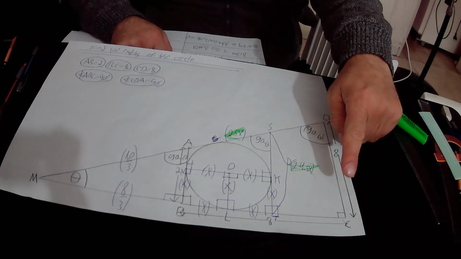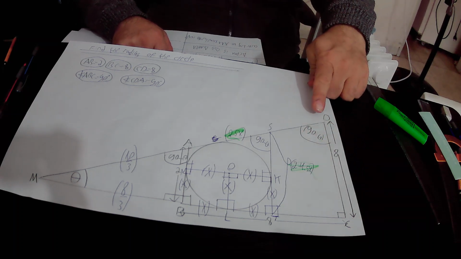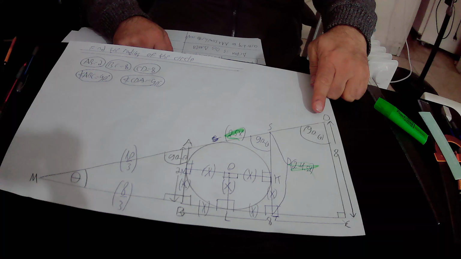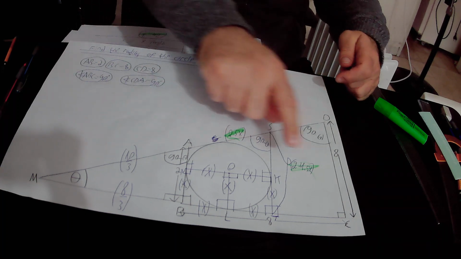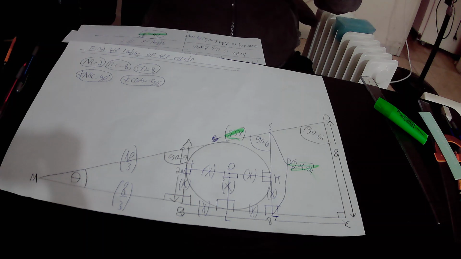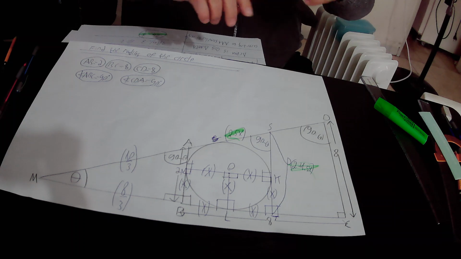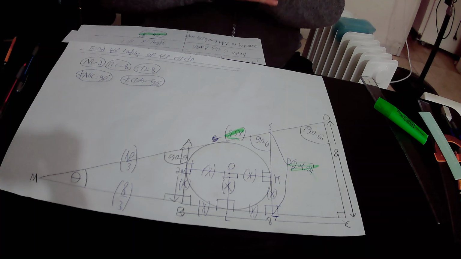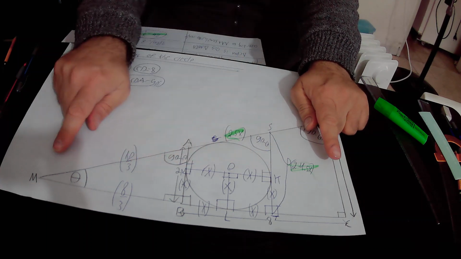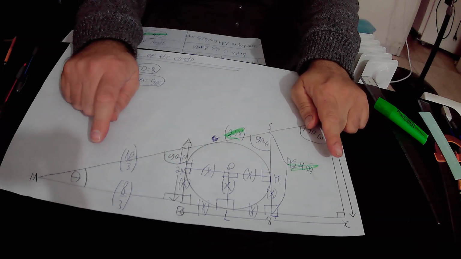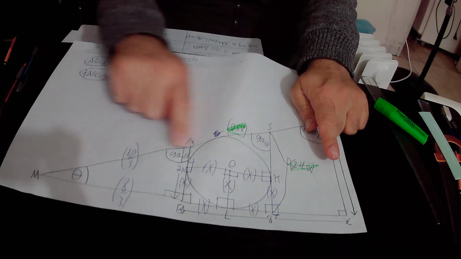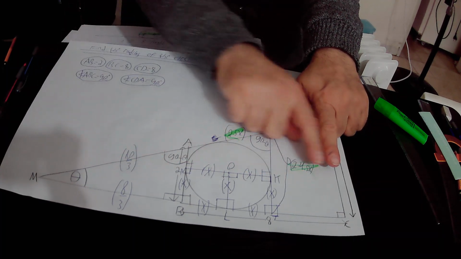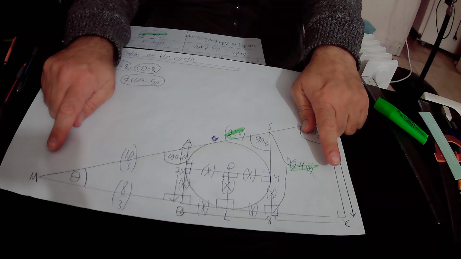This angle equals 90 degrees, therefore the missing angle here must be equal to 90 degrees minus theta. Why? Because 90 degrees minus theta plus theta is 90 degrees, and 90 degrees plus 90 degrees equals 180 degrees. That is the sum of the angles in any triangle. We know that CB is one side of quadrilateral ABCD, therefore it is absolutely a straight line. Then we extended side CB by a straight line. When you extend a straight line by a straight line, the result must be a straight line. Therefore, the result CM must be a straight line.